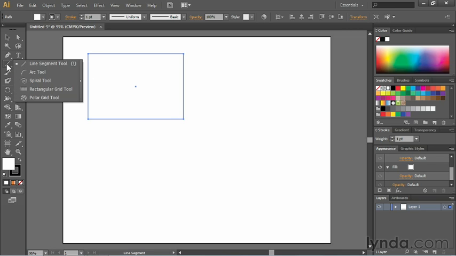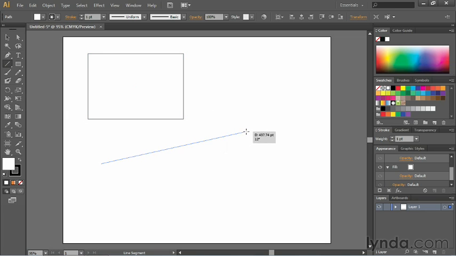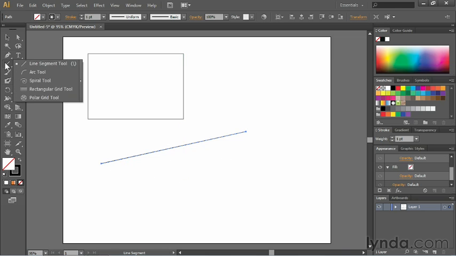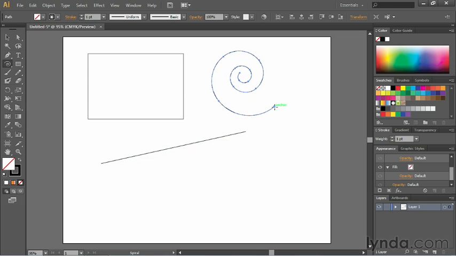However, if I were to grab, let's say, the line segment tool and click and drag, this one is considered to be an open path because there is technically nothing connecting it, right? It's still open. The same holds true for something like the spiral tool. If I click and drag this open, you can see there's no closing point. It starts here, wraps all the way around, and goes here. There's no connection between these two points whatsoever. So, as you draw these out, you'll have to learn that the behaviors are quite different as well.